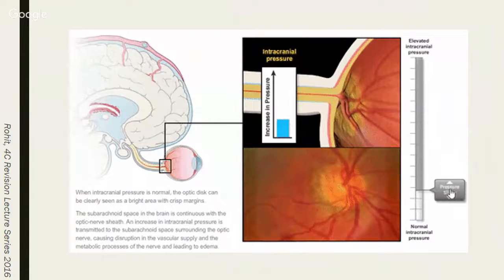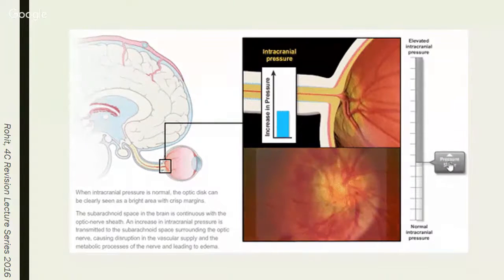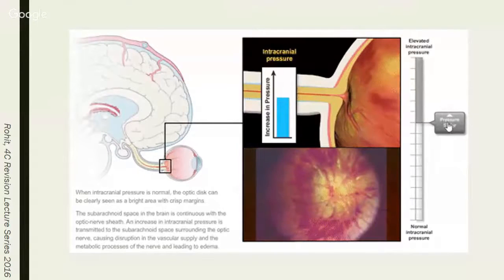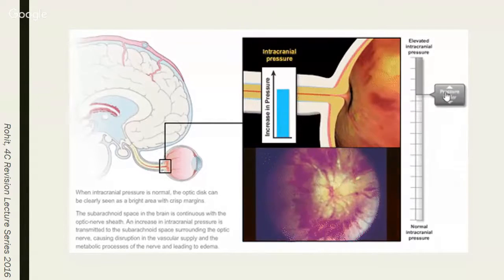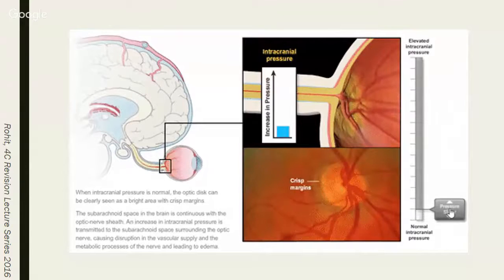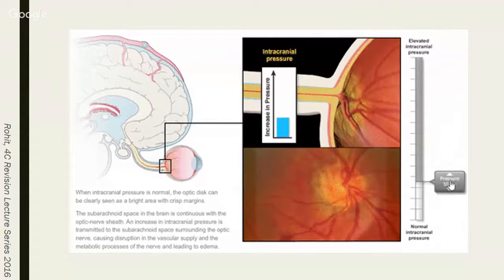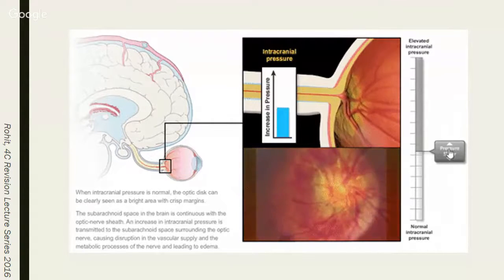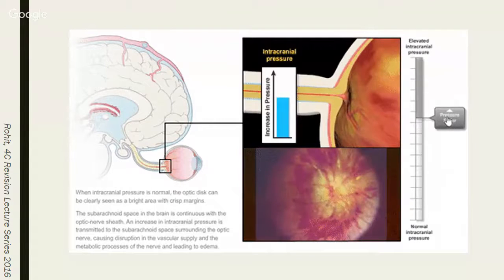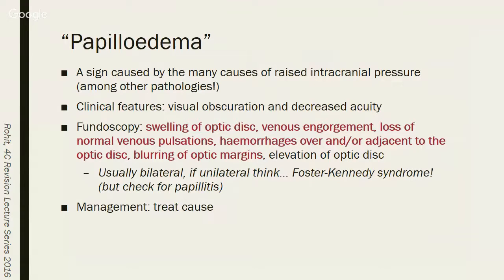You've got to remember that the optic nerves are really extensions of the brain. They have a dura, so everything that's coming into the optic sheaths and into the optic nerve is the same pressure that's from the rest of the brain. And it really pushes the optic nerve out, which gives it that blown-up appearance as you look at it on the fundus. Again, this is a fundus that can be an OSCE, but it's so characteristic.